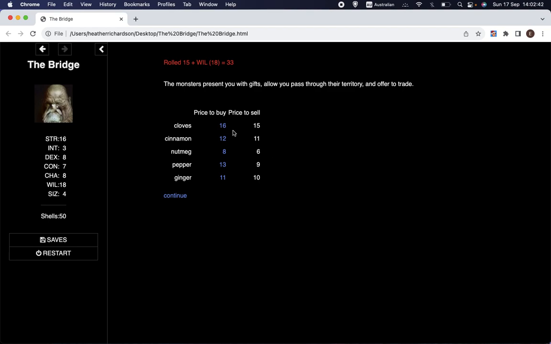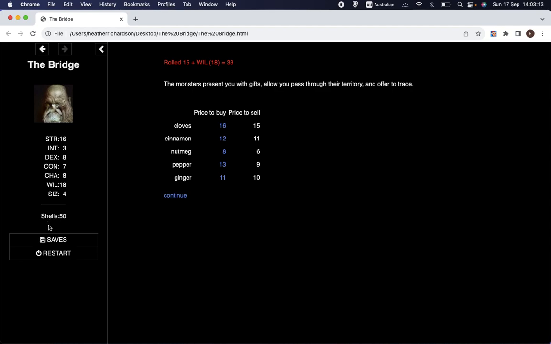And you notice that the price to buy is always higher than the price to sell by at least 1, as it is with cloves, and then there's a considerable difference with pepper in this particular case. And some of the numbers are links. In other words, we can click them and that counts as a choice. At the moment, we can't sell any spices because we don't have any in our character sheet.